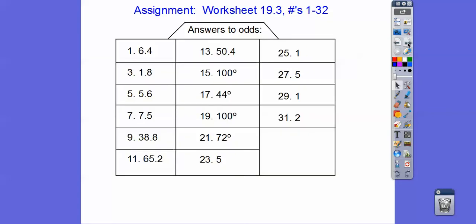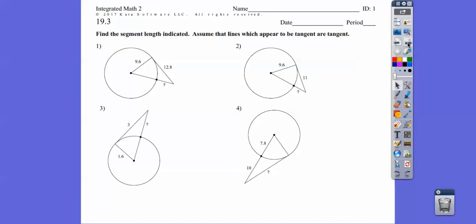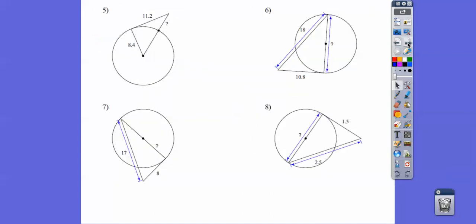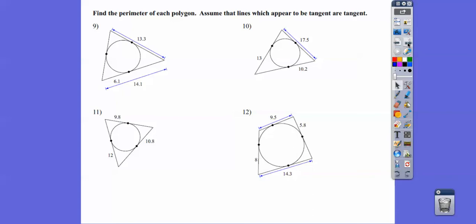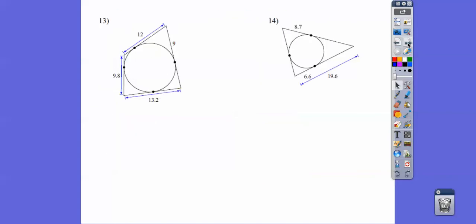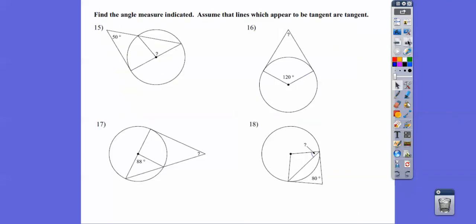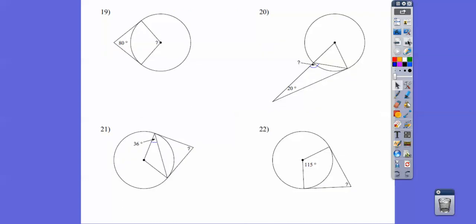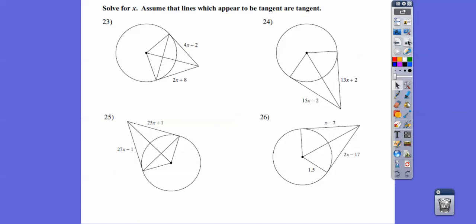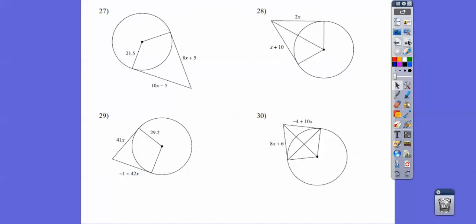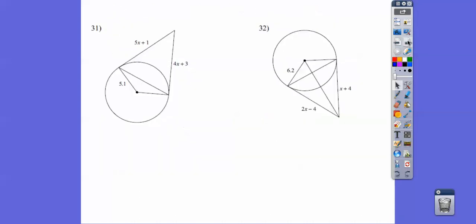Alright you guys. If you are in our class, that is your assignment. And then here's the problems coming up. So you're going to have to pause for that. And then here's the first four problems. I'll give you a minute to pause. And then here's the next four. Hopefully you're pausing. Here's the next two because it goes with these directions right here, with those directions. Find the perimeter. And then here's the next four, and the next four, and the next four, and the next four. And I think there's 32 of them. So there's the last two right there. Alright you guys, take care.